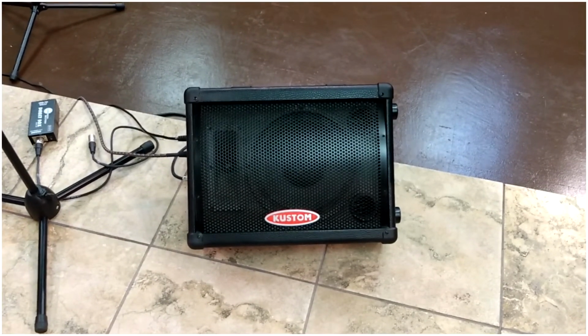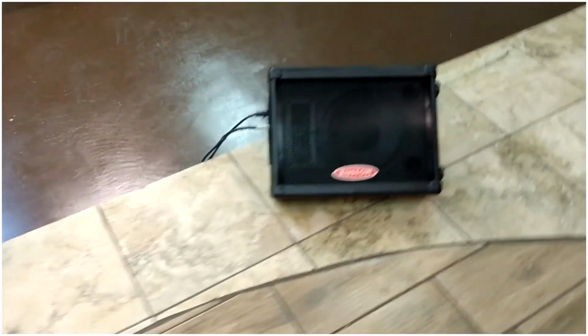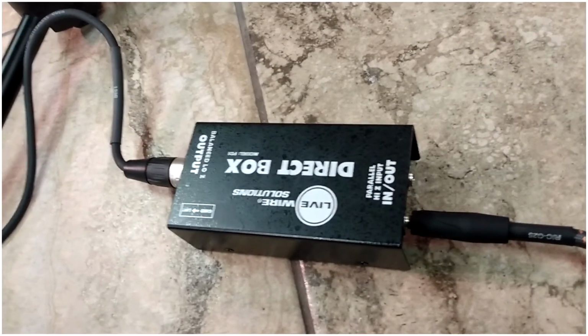This is one of the monitors that I've been called in to resolve this. Now, this is the direct box that I'm talking about, and the ground lift is right here. So when you flip that ground, you're bypassing the ground of the monitors, and that's going to prevent that hum that you're hearing.